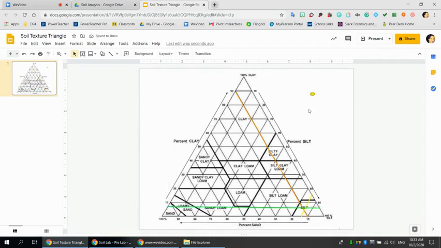And although it's not perfect, we can see about the area where we converge on those three lines. Put our smiley face right there. And I covered up the name, but we can see that this section here is silt. So for sample B, our soil texture name, we're going to type the word silt, S-I-L-T.